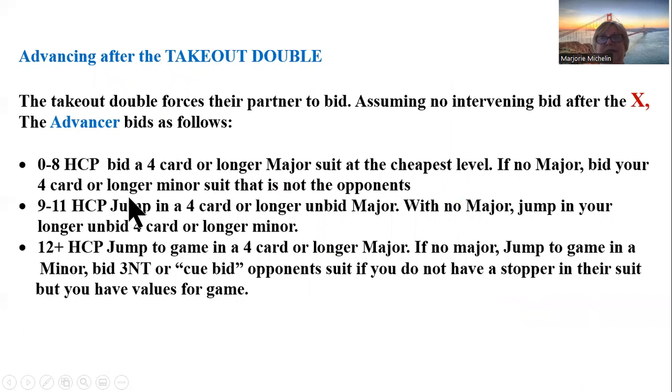Okay. Now, what does the advancer do? See, we have a good name for that. Who is the advancer? Well, we have the opener, and then we have the takeout doubler. Then we have the responder to the opener, and then we have the advancer. The advancer is the partner of the person who made the takeout double. So advancing after the takeout double, advancing the auction.